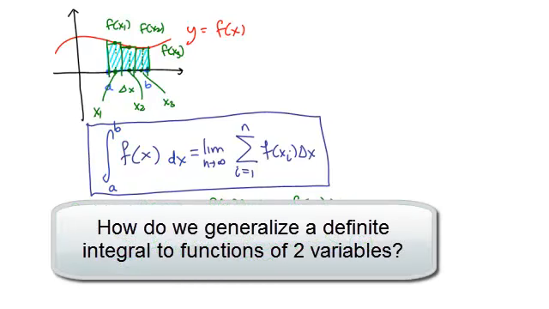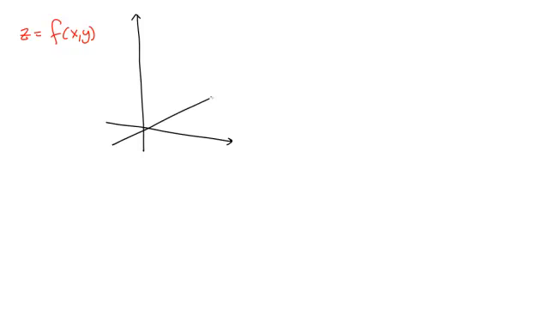So how much of this would carry over to a function of 2 variables? Let's consider a function of 2 variables. Geometrically, we know that the graph of something like this would be some sort of a surface. So let's imagine that we had some kind of a big giant surface floating around right up here. We want to generalize the concept from 1 variable to 2 variables.